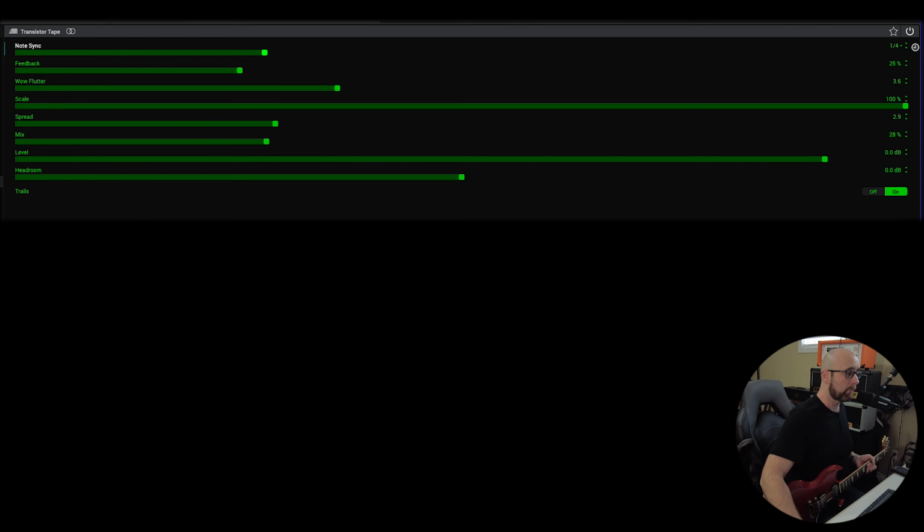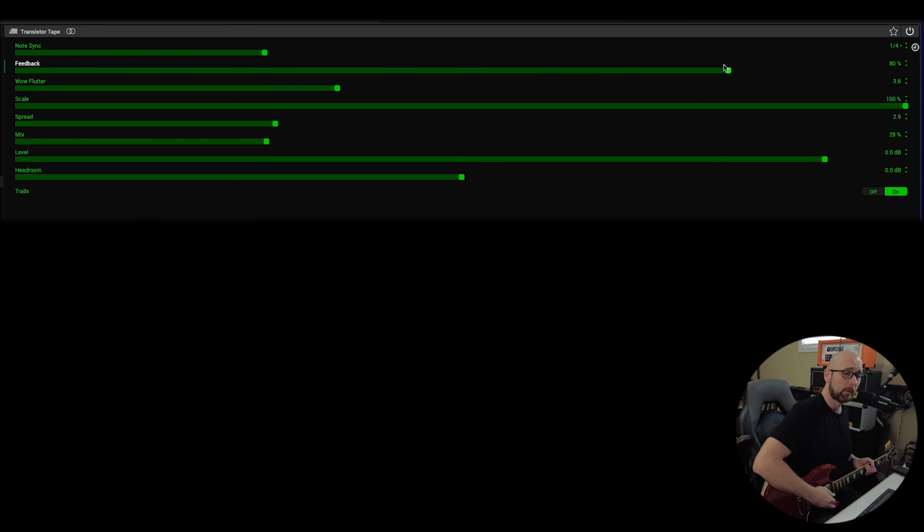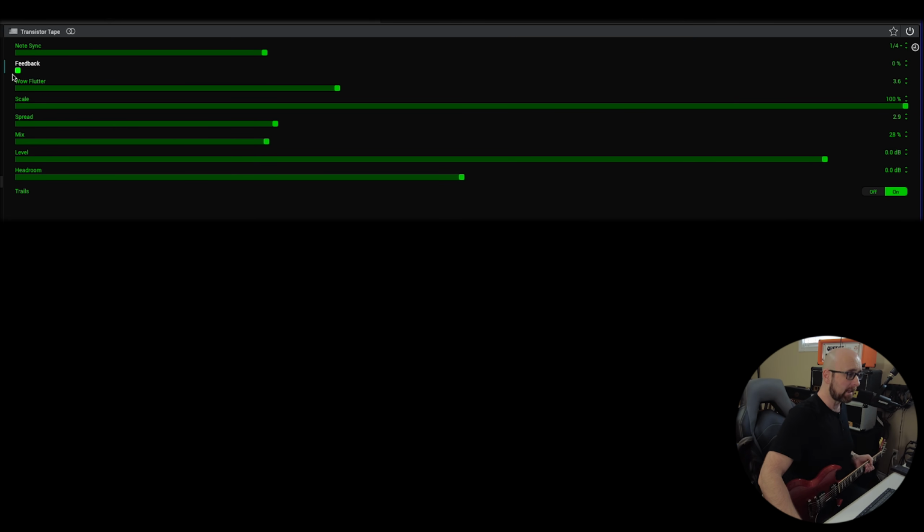Now, the next parameter that's going to be very important is the feedback. If I set the feedback to 0, you'll notice that when I play, I get one repeat. If I set that feedback much higher, I'm going to get multiple repeats, where you'll see the delay will just keep generating these delayed repeats. So what I like to do is set the feedback somewhere around the 25 to 30% mark. So I get a couple strong repeats and then they kind of fade off. I find that just helps for things to sit properly.